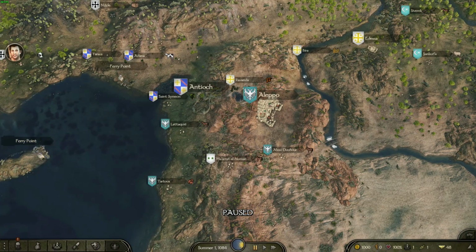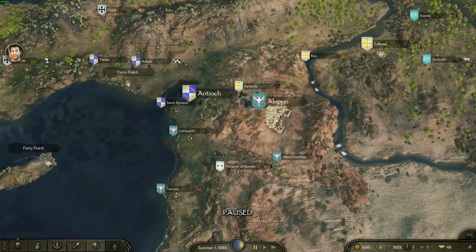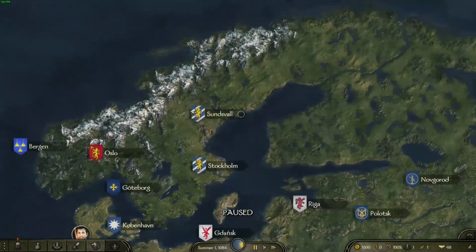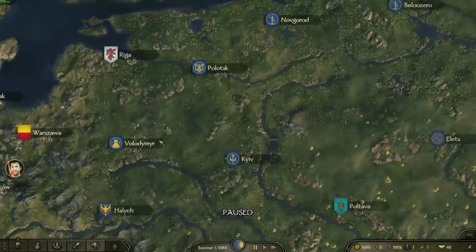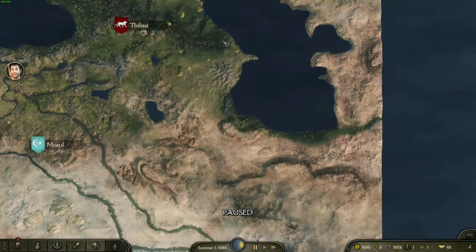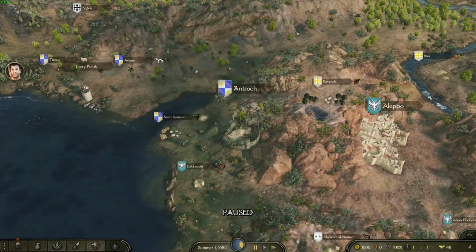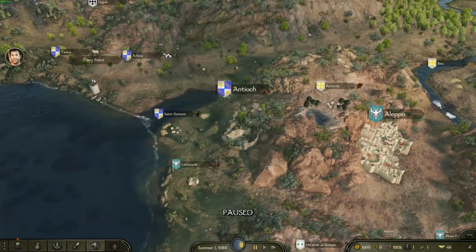You'll know that Antioch was introduced with 1.6. This is actually a moved settlement, so it's not a new one. What I did was I took Östersund from northern Sweden, and I've moved that all the way down into where Antioch should be. This is the first time I tried to do this, and it's all worked out pretty well. The settlement functions correctly, you can siege, and so on and so forth.